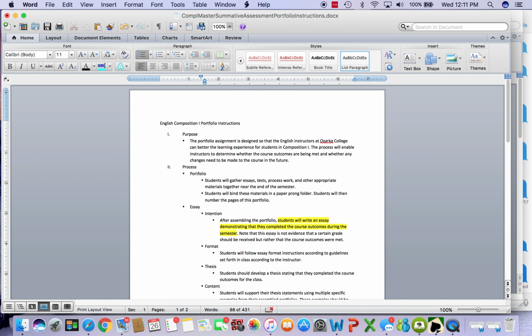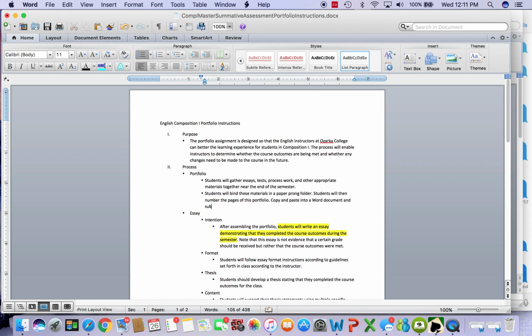So what you will do is copy and paste into a Word document and submit that long Word document in the assignment tab.